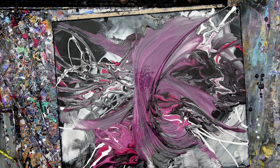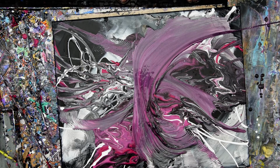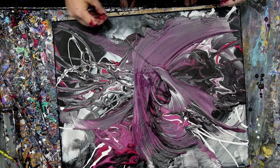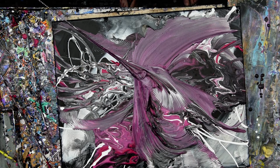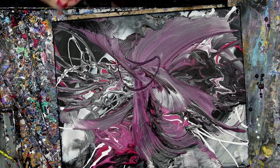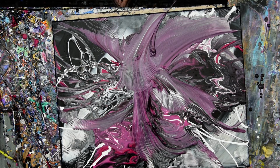And a whole lot of paint. I don't think anybody's ever going to see this. Somebody was just asking me for a failure the other day so they could feel better. I'm like, I try not to show those to people.